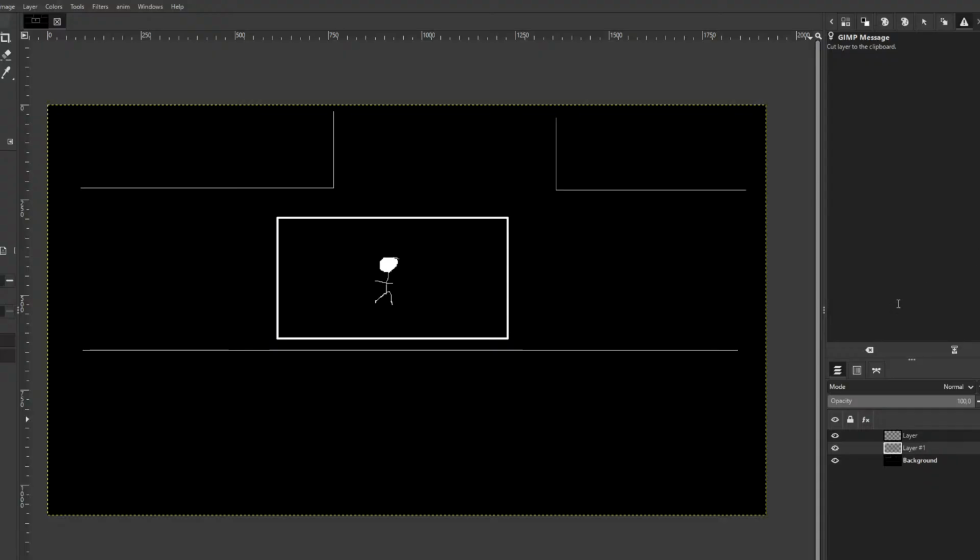Merge that down. All right, so now the camera, there we go. And this is the level.